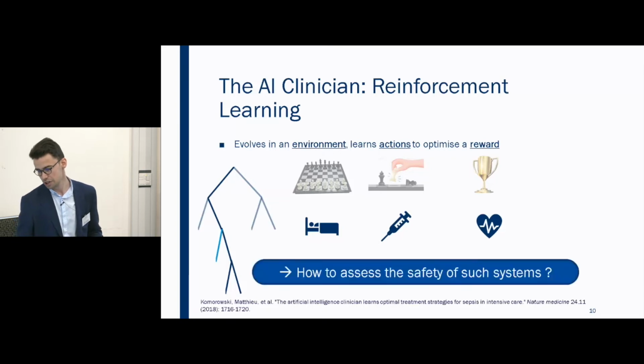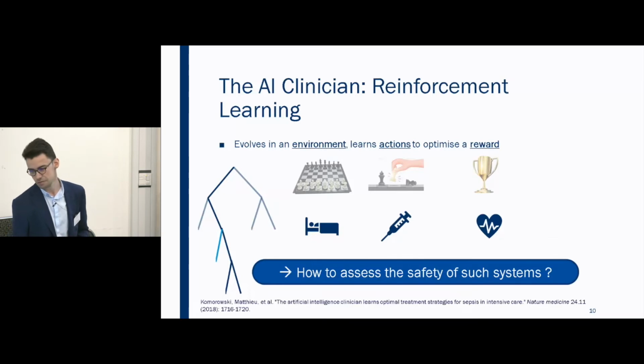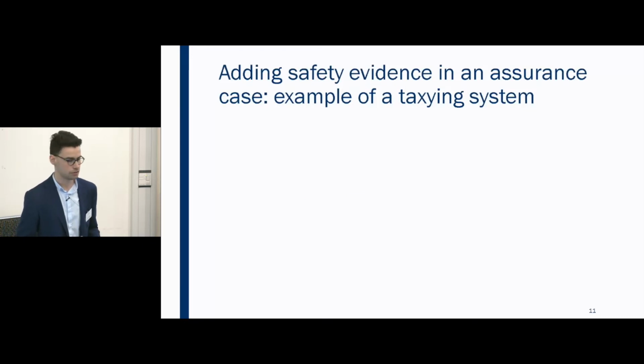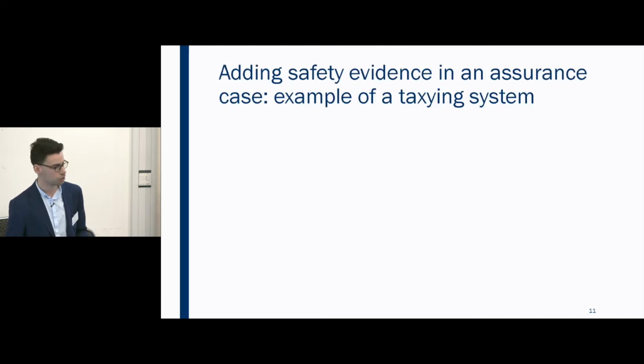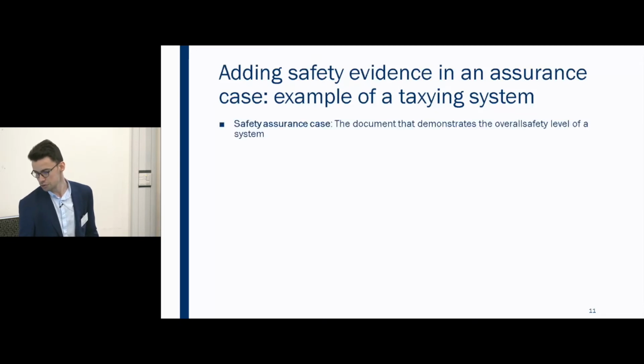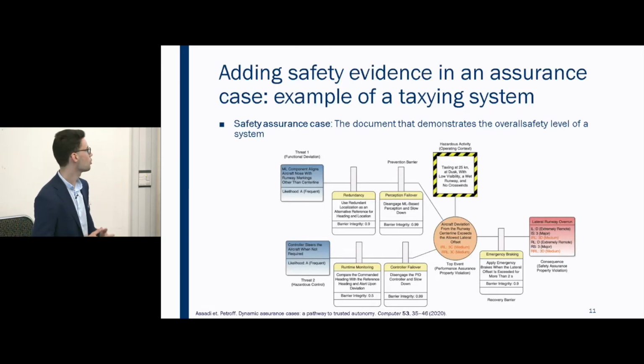Now the question is, given that we have such a complex system, how do we assess the safety of it? I'm always a big believer in the fact that research is standing on the shoulders of giants, and if you want to build something, you might as well look at what people did beforehand, or what experts in that domain did. And here I'm going to give you an example which we've discussed quite a lot with our colleagues here at the University of York when working on this project, about a UAV landing system which essentially shows a safety case or a safety diagram about such a system. And I think there's quite a lot to learn about this.